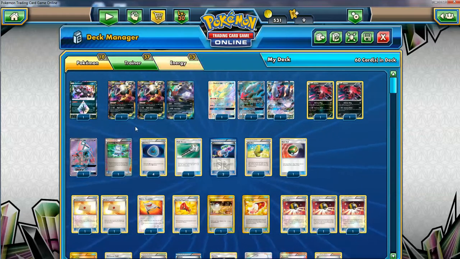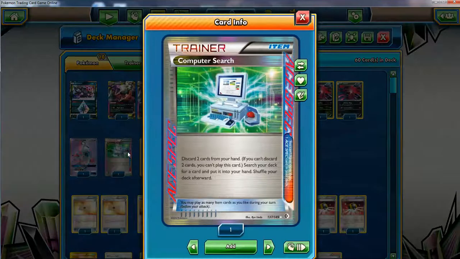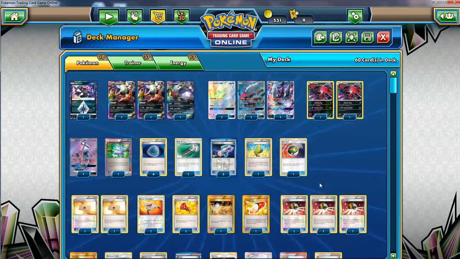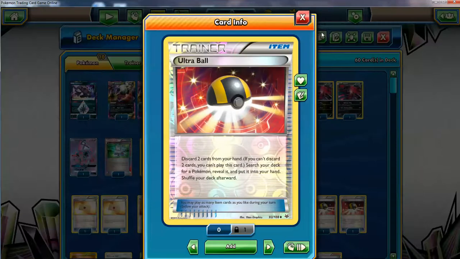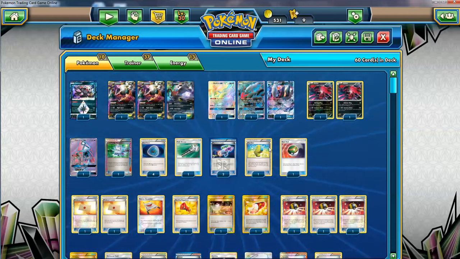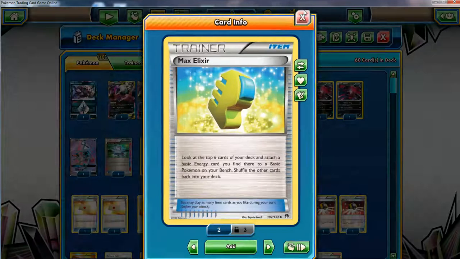37 trainers, big as heck. The Ace Spec of choice is of course going to be Computer Search. Not only is it a great consistency card, of course, grab us anything, Joker. It's one of my best discard outlets. I really want to get Darkness Energy from the hand to the discard pile. And along with that, we have the other discard outlet, which is Ultra Ball. 3 of these, maybe 4 wouldn't be bad, but at 3 it should be okay. I really just aim to use Max Elixir a lot too in this deck, or actually no, only 1. But you guys get the idea.